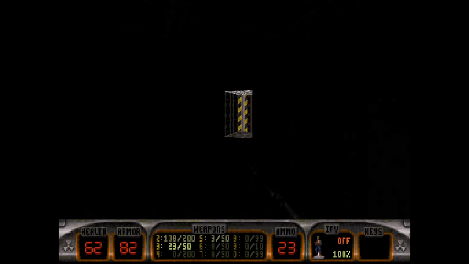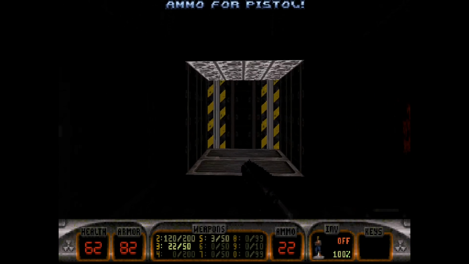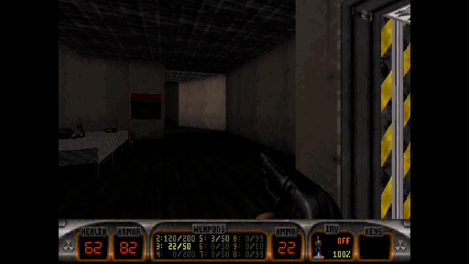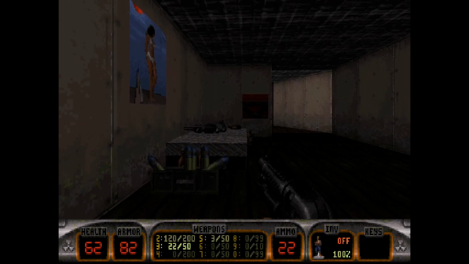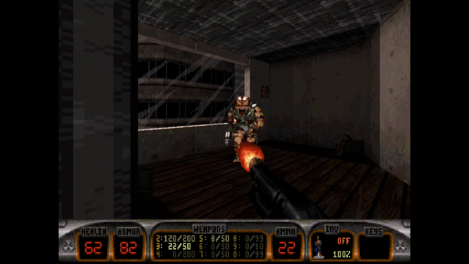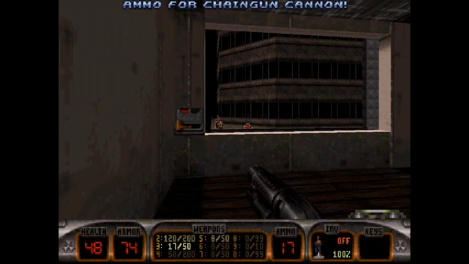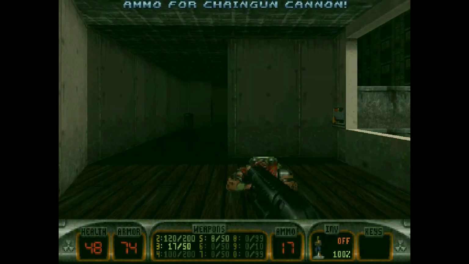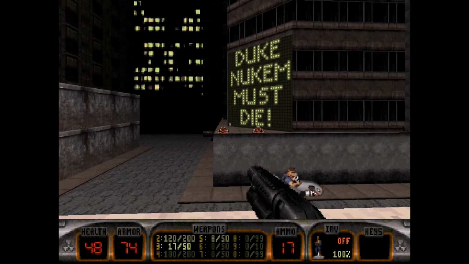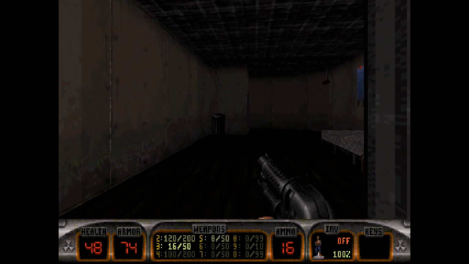Completely by accident there. Uh-oh. The power's gone out. Fortunately, I knew he was there. Let's go up this elevator. Oh. I hear somebody, but I can't see them. Ammo for RPG. Are they round the corner? Yes. And there's somebody on the rooftop. Look at him, he was dying there.